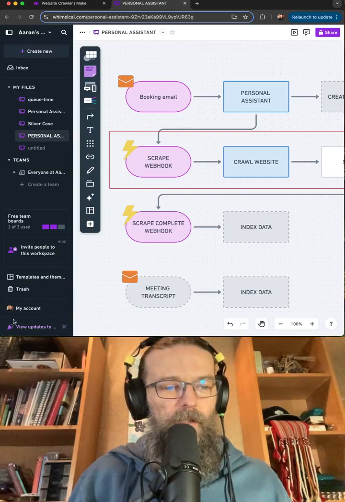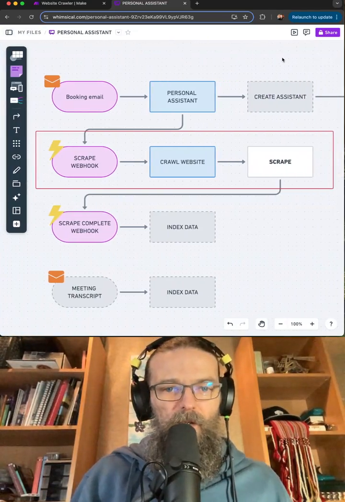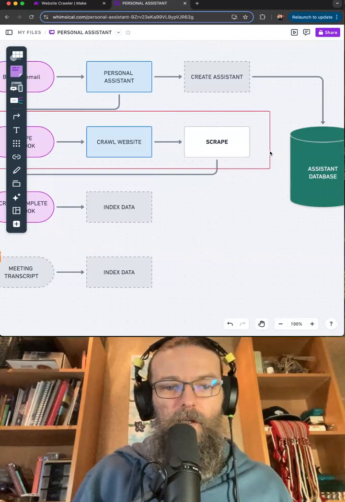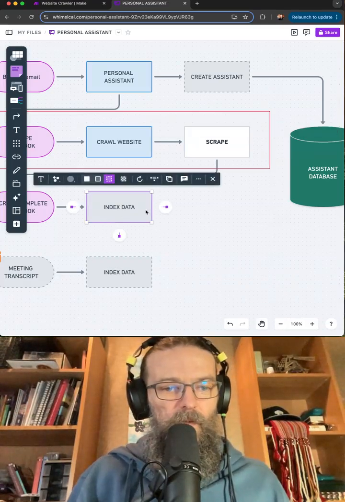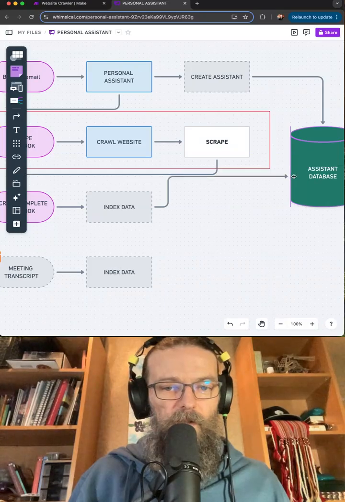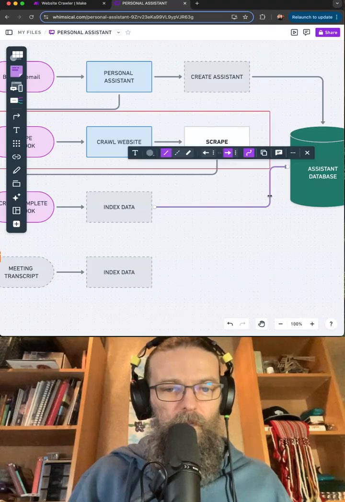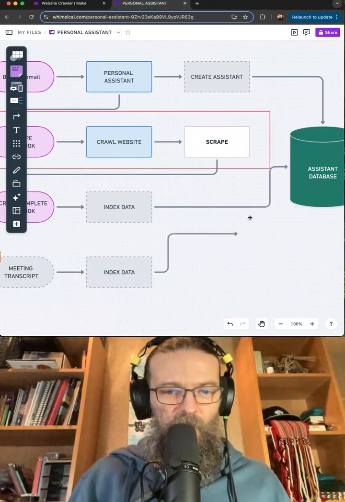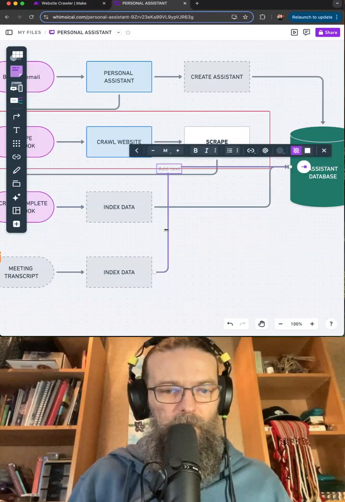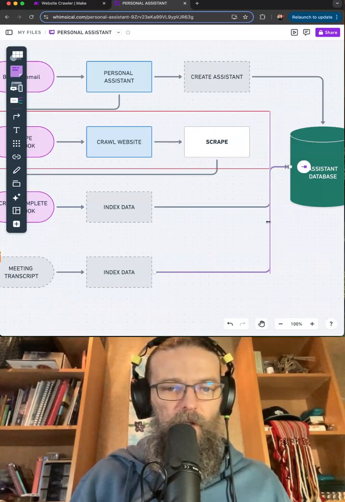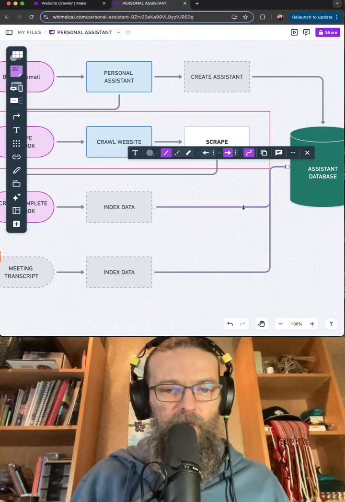Yeah, let's get back to this because this is what we're here for. All right, so we redrew this really quick. Let's connect that to there. Oh no, the scraper doesn't connect to there. Let's see. Index data, that's going to connect. And this one also is going to connect there. So this is the goal. I wonder if I can make those dotted. I'm just learning this flowcharting tool. Yeah, look at that. That's cool.